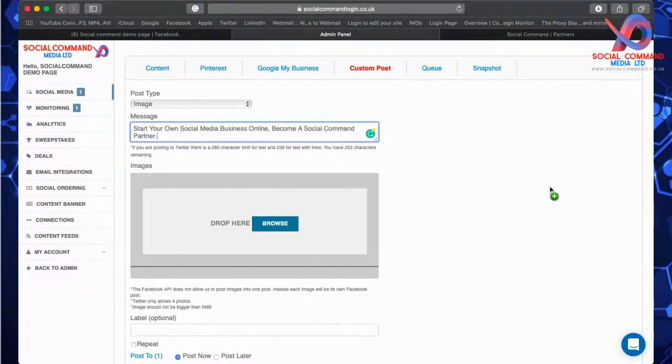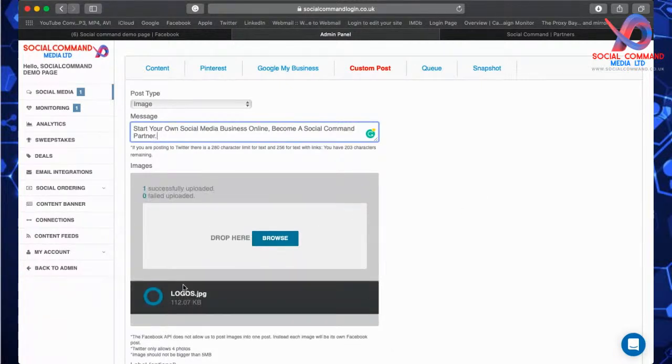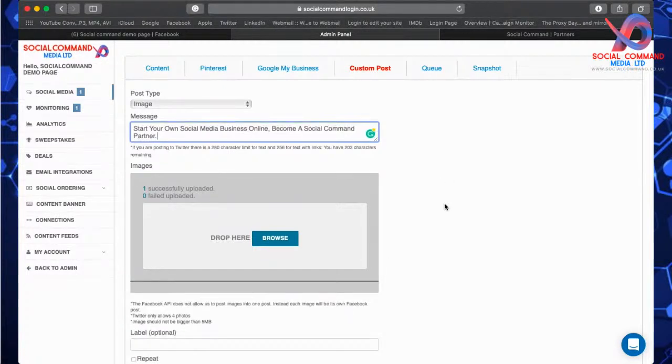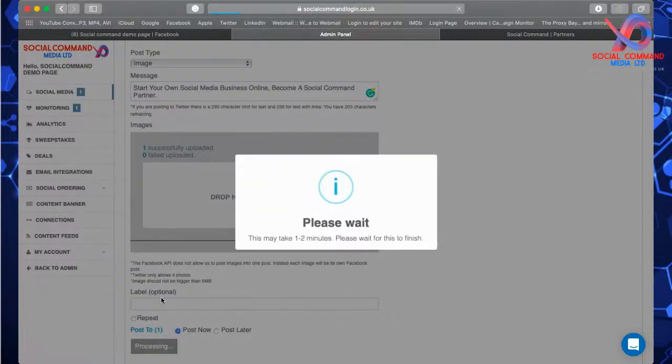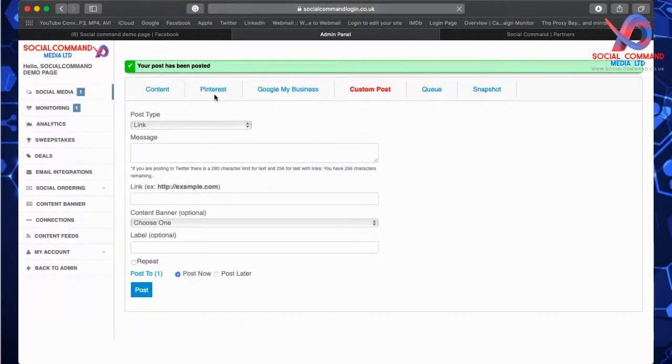So what I've done, I've gone to my desktop. You can't see that because it's only showing you the actual open window. But this image here, it was off my desktop. I've brought it across. I've left clicked it, whether you're PC or Mac, and dragged it over to here, and dropped it in there. It loads it in, successfully uploaded. Brilliant. So now when we post, this is now going to post whatever text we put into the text box and the image as well. So this has been posted.